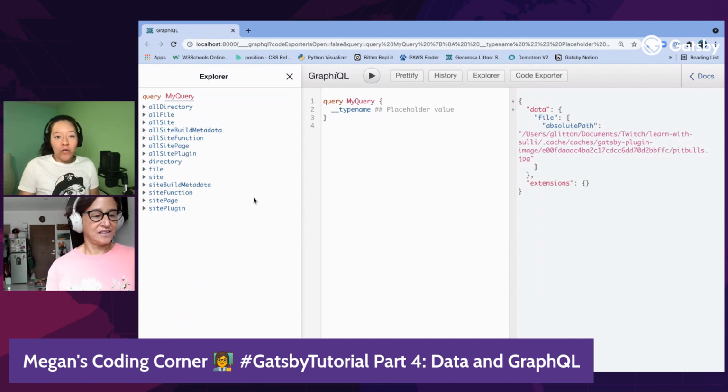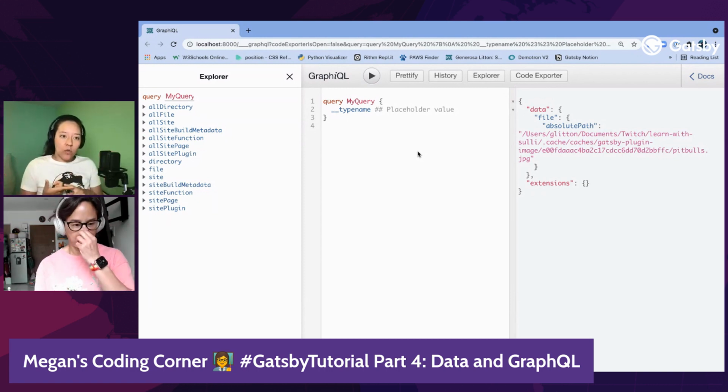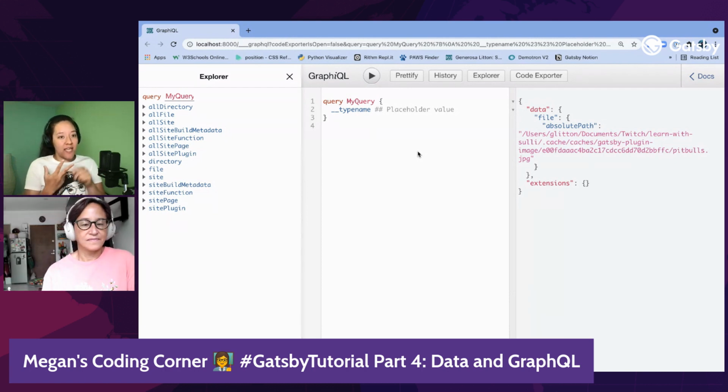Cool. So what we're gonna do, the sort of general process for using data in your site is going to be first, you're going to add a source plugin so that data can get into the data layer from wherever. Second step is going to be to use this graphical interface to build up the query so you can test out and see, does this query give me back the data that I'm expecting? And then step 3 is going to be to take that query and basically copy it into one of our React components. So we'll get some practice doing that.